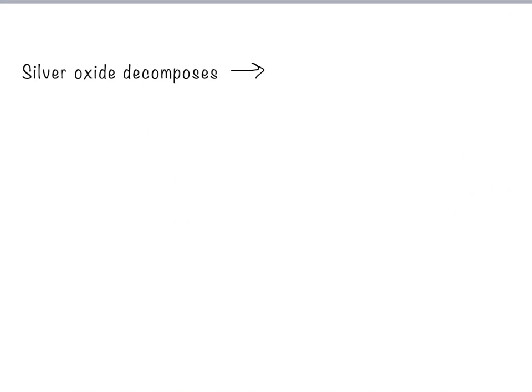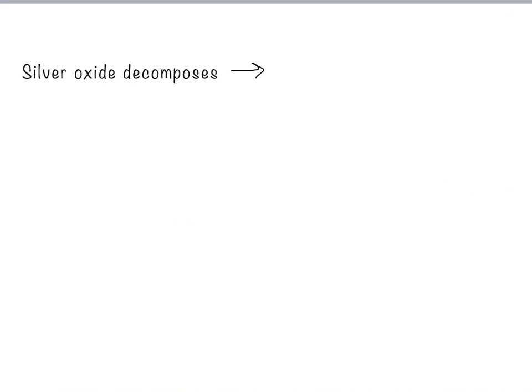Alright, this one you can tell is going to be a decomposition because it has the word decomposes there for you. Some key concepts you need to recall for decomposition. If it's a simple decomposition, basically what's going to happen is that the compound is just going to break up into the 2 elements that it's made out of. That's going to be the easiest one. If you have some metal that combines with a carbonate, polyatomic carbonate, which is CO3, 2 minus, generally they're going to make a metal oxide, so metal combined with oxygen from whatever metal is present, and then the other product is going to be carbon dioxide.